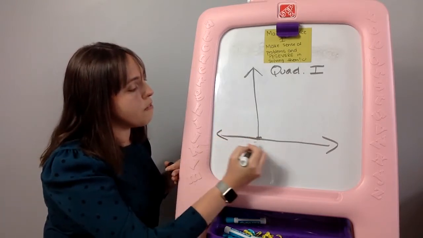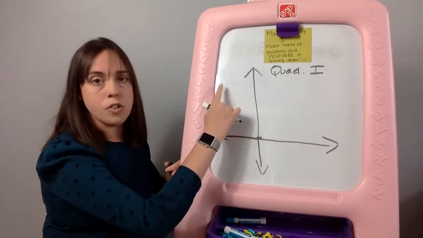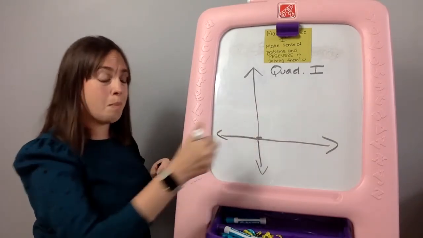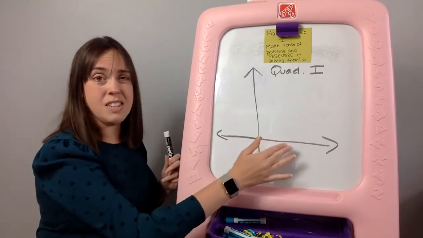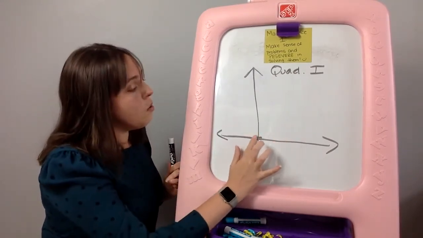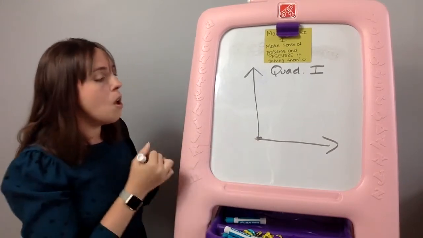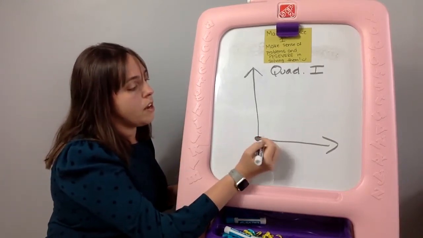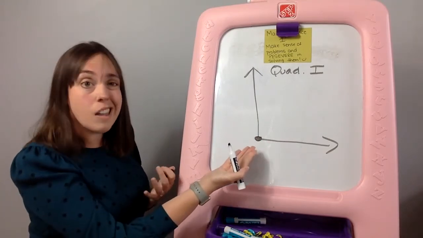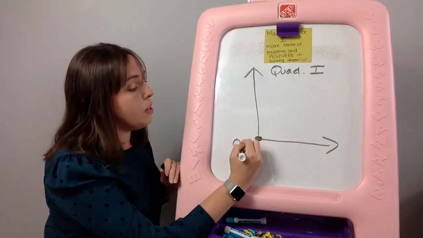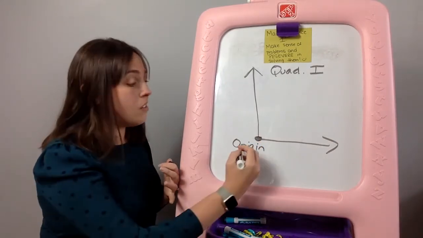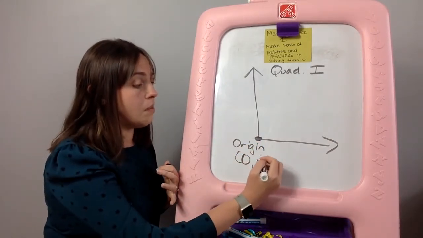It's really part of this section right here, and there's quadrant 2, quadrant 3, quadrant 4, but we're zoomed in here in 5th grade because all of the rest of these have to do with negative numbers, and you just haven't learned that yet. So as we zoom in, we think about this right here, and you notice even when I had all 4, this point stayed the same, and this point is called the origin. So the origin is always 0, 0.